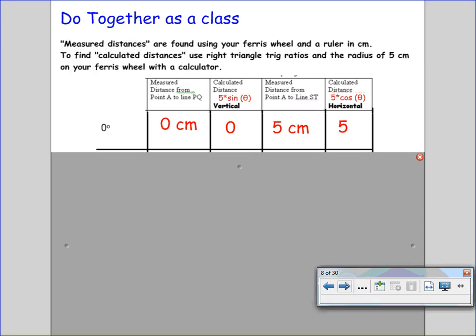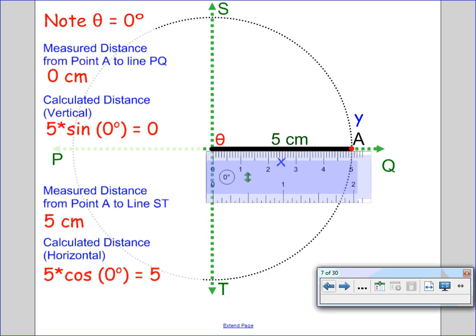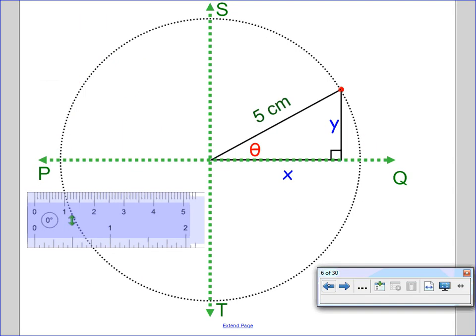In our chart, we can fill in our measured distance in the first column after a rotation of 0 degrees is 0 centimeters. Our measured distance of point A back to the vertical line ST is 5 centimeters. That's our third column, bless you. We can fill that in our first row. Next comes the calculated vertical distance versus the calculated horizontal distance. That's columns 2 and 4. Let's take a look at that.